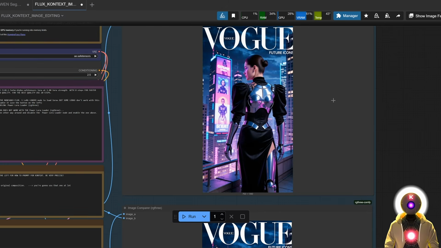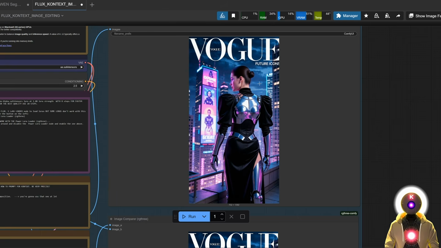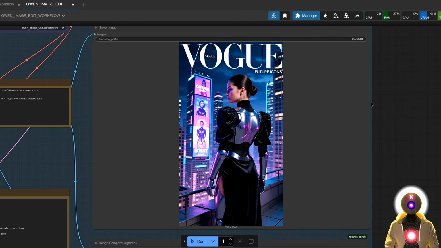Whereas the one made with Kontext, although still okay, is definitely not as good. The character is facing another direction, but there are some issues with the legs and the way the outfit is rendered. There are some bugs around the waist, and once again, compared to QWEN Image Edit, it is not as good and not as clean. So once again, QWEN Image Edit is much better at following your prompt and generating different angles of your character.